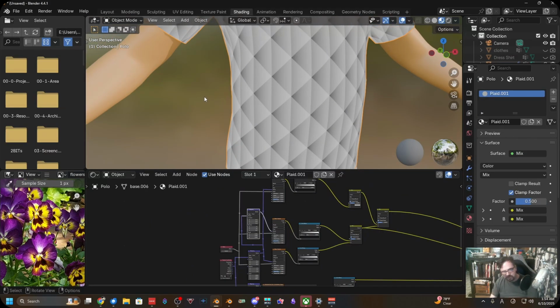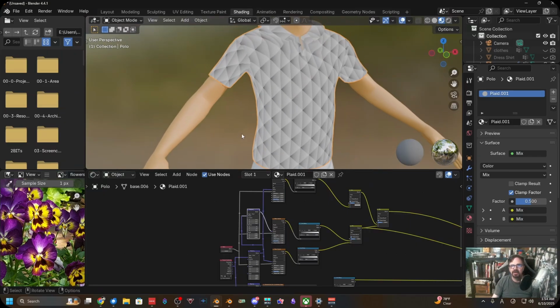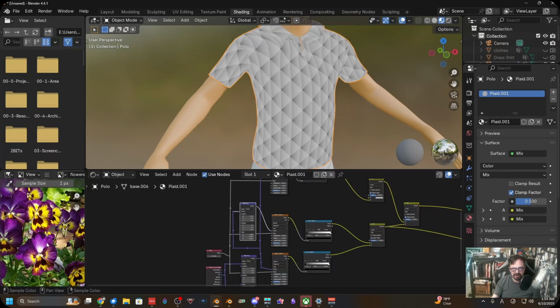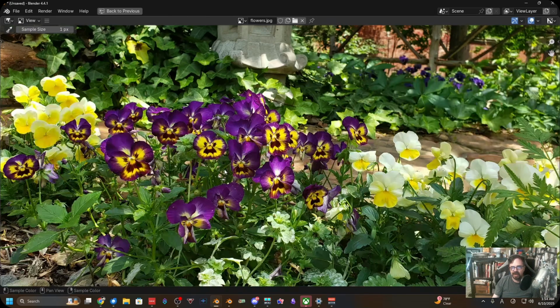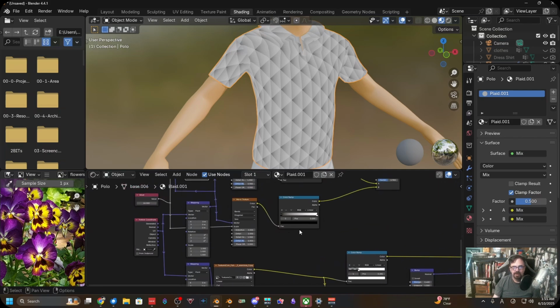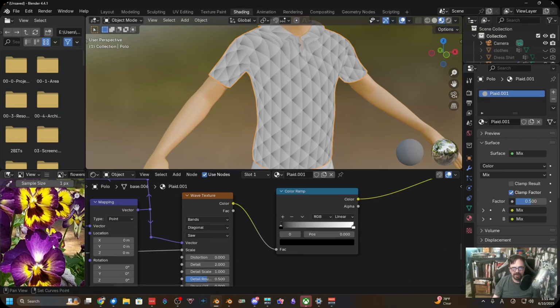All right, cool. So this is our basic setup that I want to work with. This is kind of interesting as it is, but what I'm going to do is use these little colas plants from a picture that I took in Chandler Gardens in Weatherford whenever I was on a trip there a while back. So I'm going to use this to create our little stripe pattern.